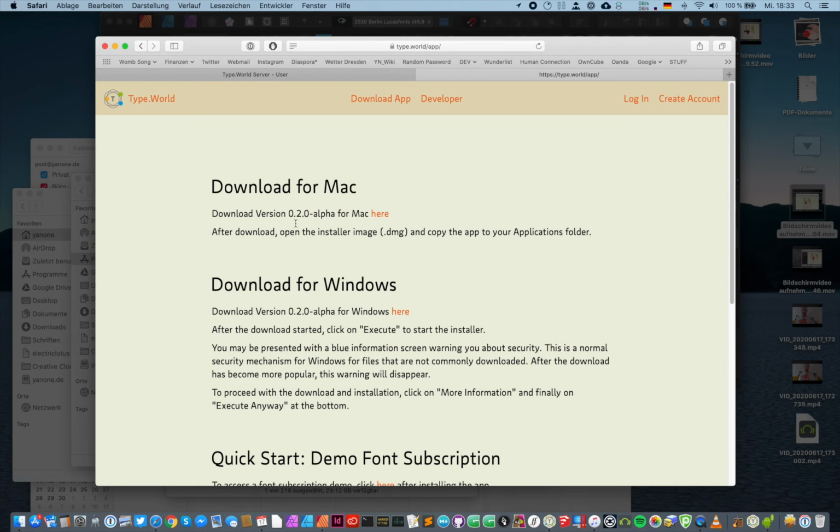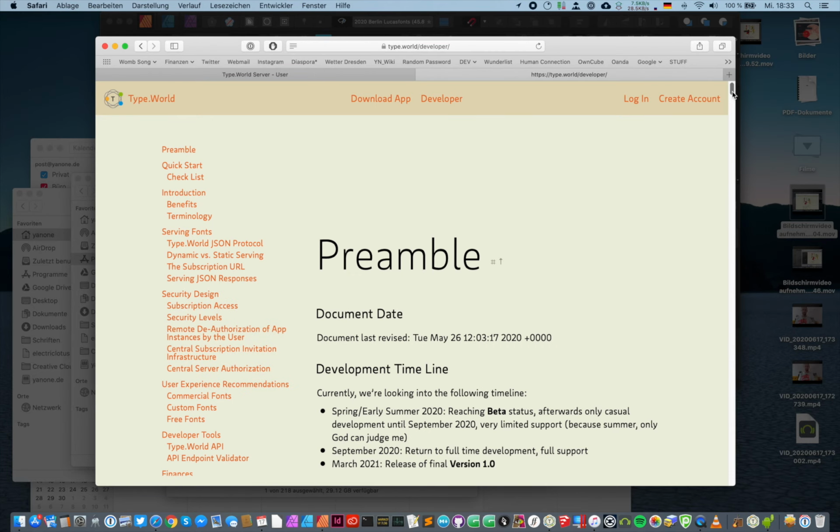In order to output the information that's necessary for this app to consume on a Foundry server, you need to implement a so-called API endpoint that serves metadata about the fonts that your customers are eligible to download and install under the Type.World JSON protocol that I've defined. All information about that is available over here on the developer page on Type.World.